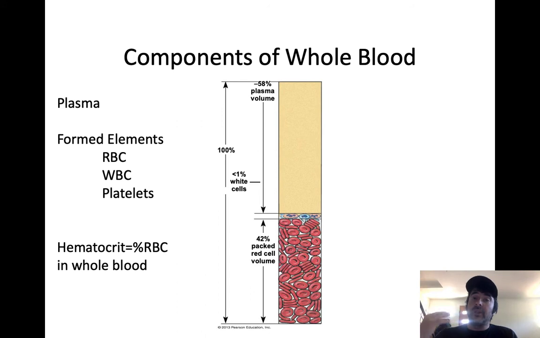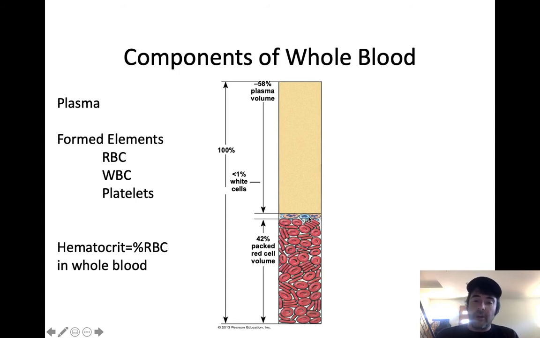Now, these red blood cells deliver oxygen to tissues. They take away some of the carbon dioxide from tissues, so they're gas delivery mechanisms, and that's their job. The focal point for this class will be delivering oxygen to tissues. So when you're pointing this out on your handout, in your follow along, those are red blood cells. What is the job of red blood cells? They deliver oxygen to tissues.